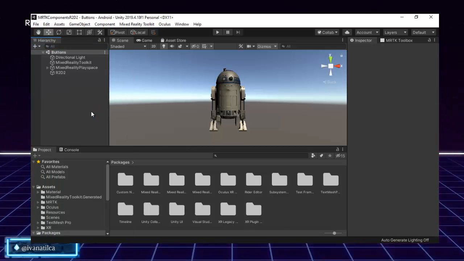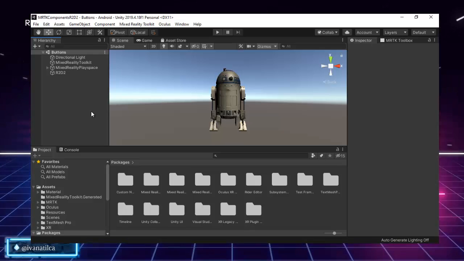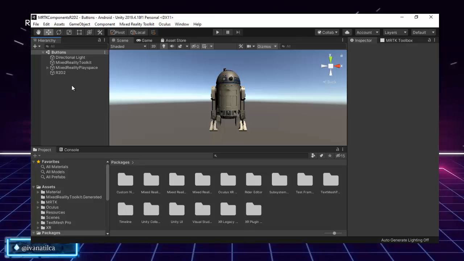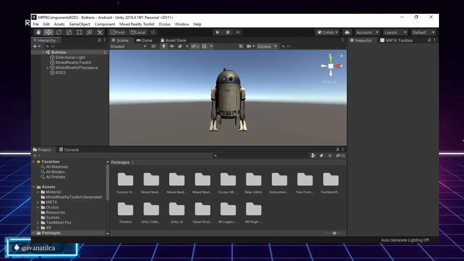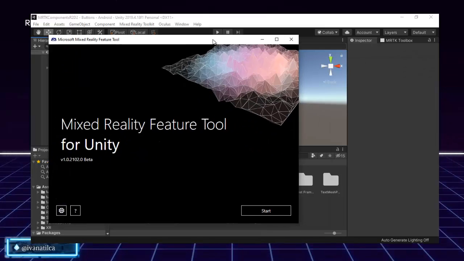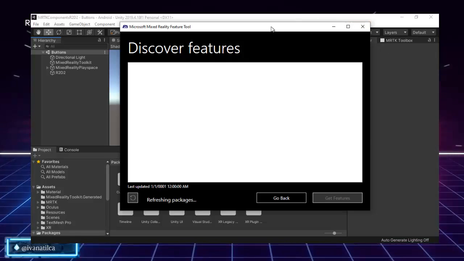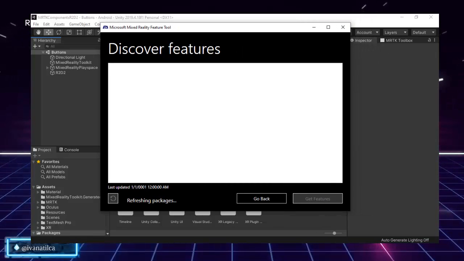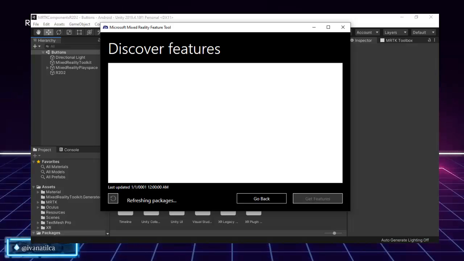So in order to understand all the buttons that come with MRTK, as you saw in the last video, we installed, let me come to my Feature Tool for Unity, and let's see which things we need to install in order to have what I'm going to show, which is the toolbox panel.